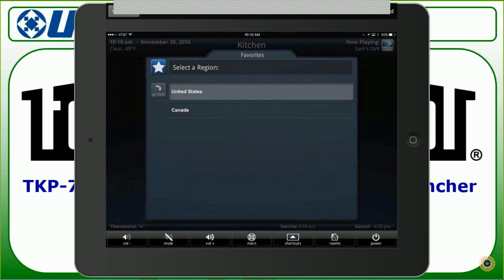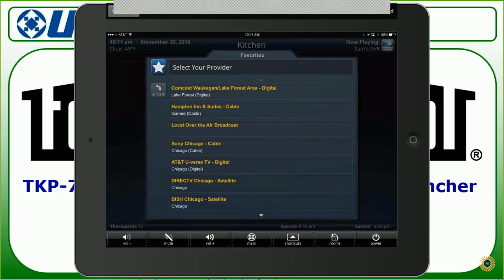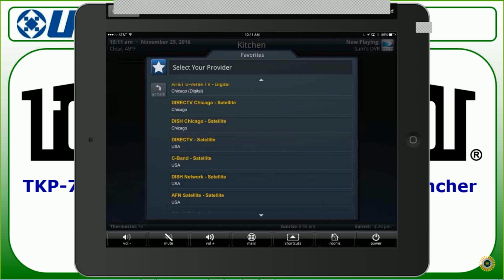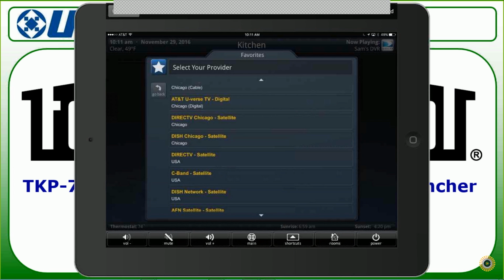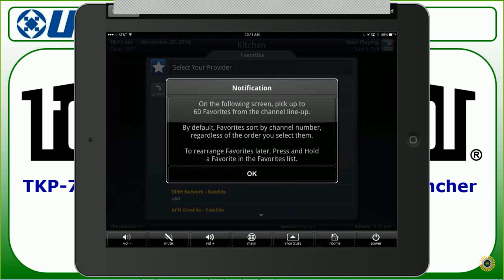All right, so we're going to put in United States. I'm going to put in my zip code. Okay, and now we can pick from all of our service providers. I'm DirecTV Chicago, and it's going to load in my favorite channel lineup. A little notification lets you know that you can load up to 60. We can rearrange favorites later by pressing and holding.